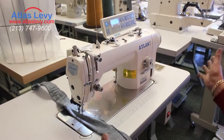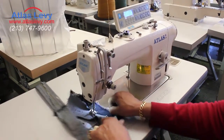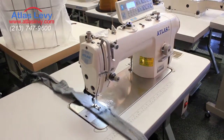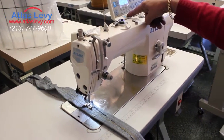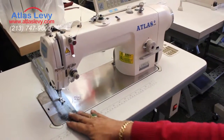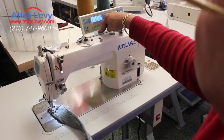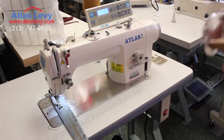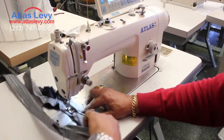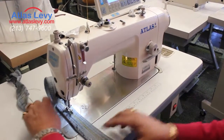Because it's a servo motor, it's very, very quiet. Right now it's on and you don't hear a thing. And when the bobbin is filled, it will stop by itself. In the meantime, I'm continuing my job. And if you want to increase the speed to go faster, we're going to go to the highest. You see how fast it is — I can go even faster. So let's go all the way up, which I'm on 41 right now. You see how fast it goes? Very, very fast.